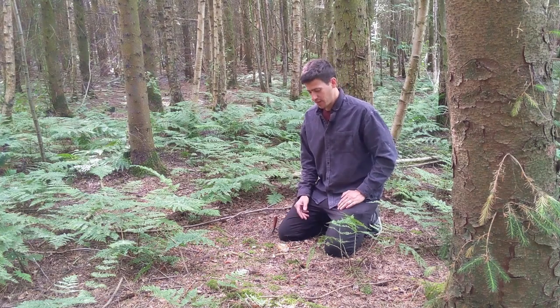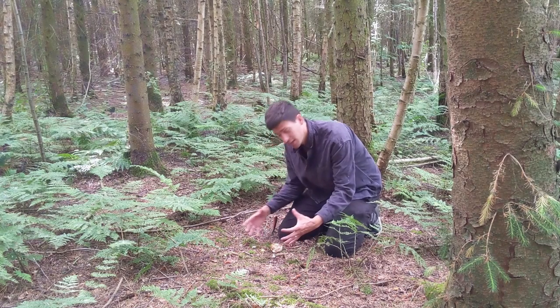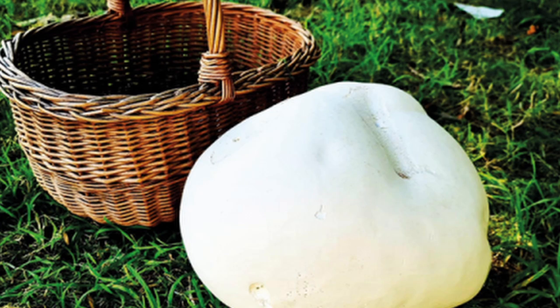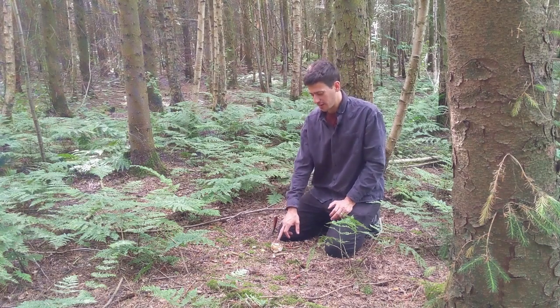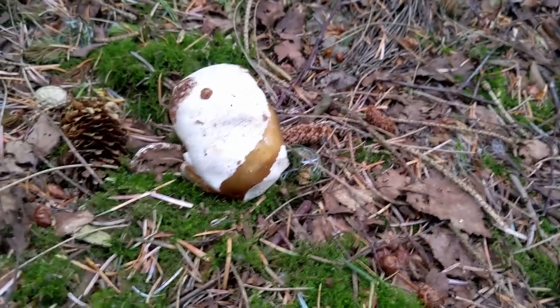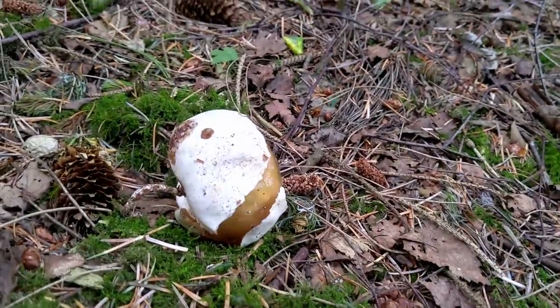The last one — which is edible — we don't want to confuse this with is puff balls. Puff balls grow in little white balls on the floor, sometimes quite large if it's a giant puff ball. Cut open, it should be white throughout, soft and spongy, with very thin outer skin. Also, a puff ball wouldn't have this thread that comes up with it. Once you come to cut a puff ball and it's starting to go slightly brown, it's way too far past eating — nothing good out of it anymore. So we only want puff balls when they're white in the middle. Next time you're in the woods and find little white mushrooms on the floor, it's worth cutting one open and seeing if you've got a witch's egg.